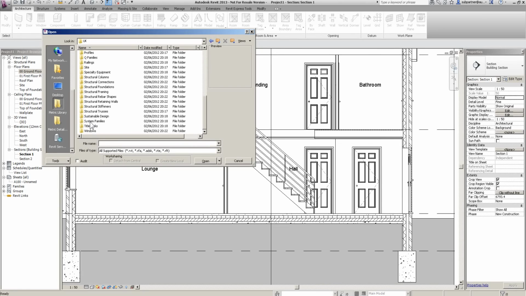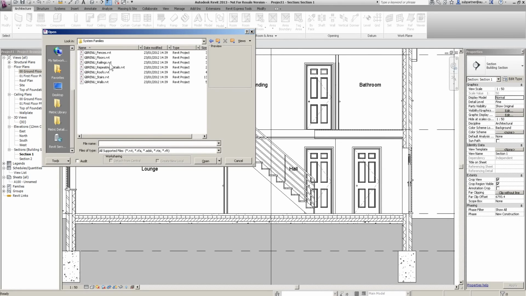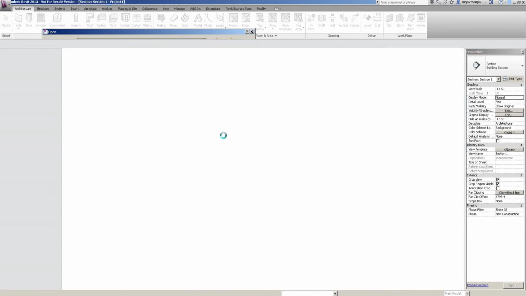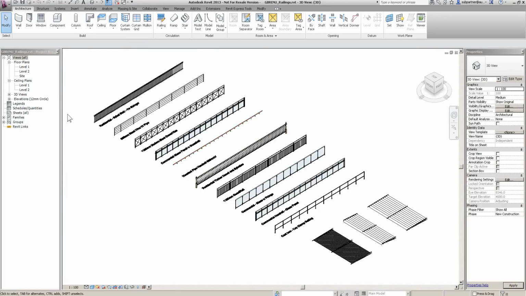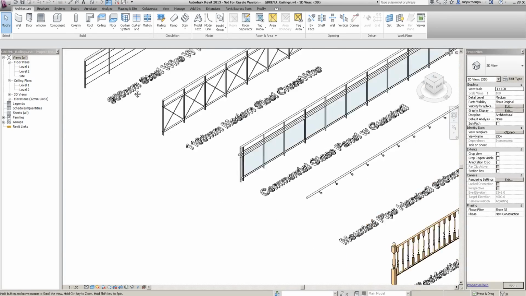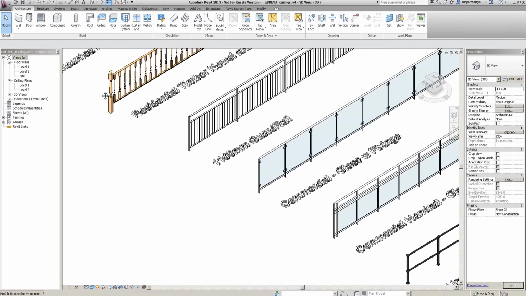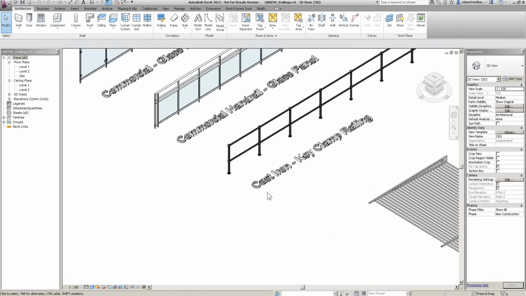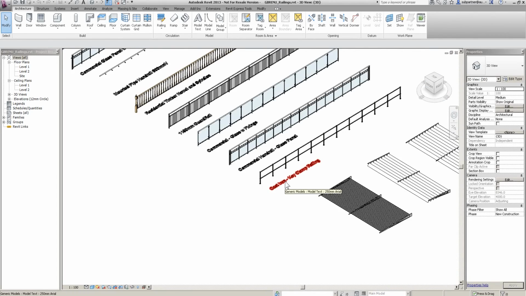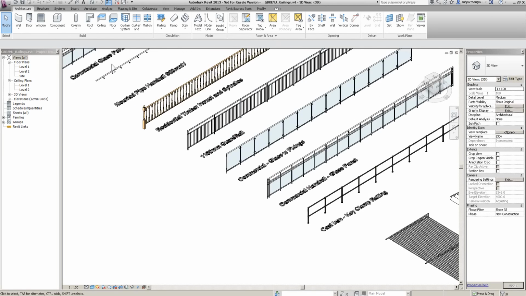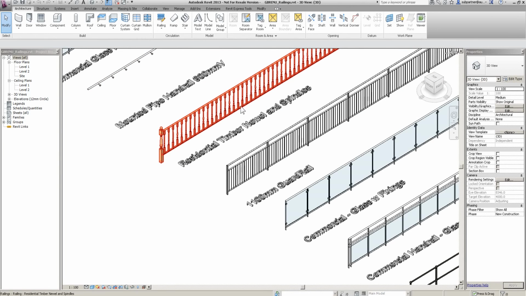Fantastic. I'm going to scroll down here. We've got this folder here called System Families, and in here we have different system families, things like fences, floors. Well, fences are railings, but railings, floors, roofs, stairs and walls. I'm going to pick up railings. Now fantastic. There's lots of different railings already set in here. Now I advise that you have one of these in your company so that you can just have general styles of things that you have all the time. Now in here, as you can see, we have just a domestic one.